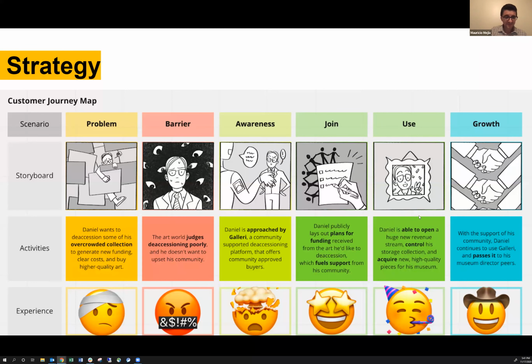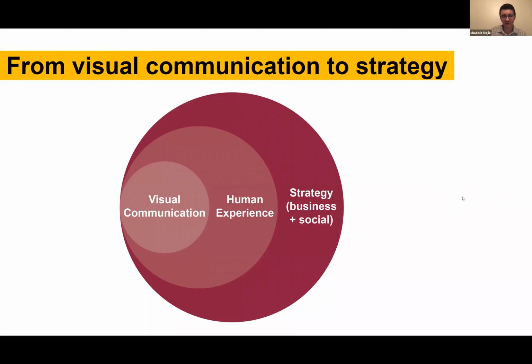Can we go next, Christy, please? Yes. So in this slide, I am just trying to illustrate how we see this expansion. So again, this is a Master of Visual Communication Design. It's the core of what we do, but we want at this master's level to help graduates expand their visual communication design practice and include human experience and strategy. So being more prepared to work with other stakeholders in the design process, to work with other professionals, work with business partners, work with, if it's a social issue, different types of clients. And one important thing here is that there is a transdisciplinary attitude to be able to take visual communication design into a more strategic level of practice.